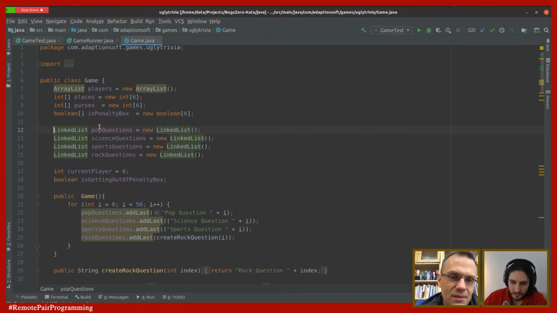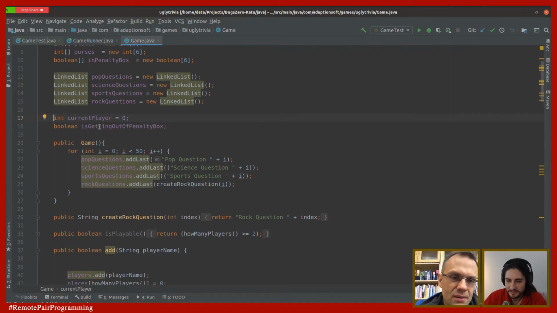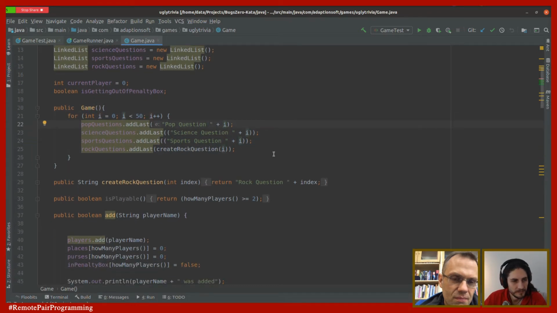Then we have here duplication of code, copy paste coding. Then we generate in a way in the constructor the questions, but they're not real questions, they're just generated.